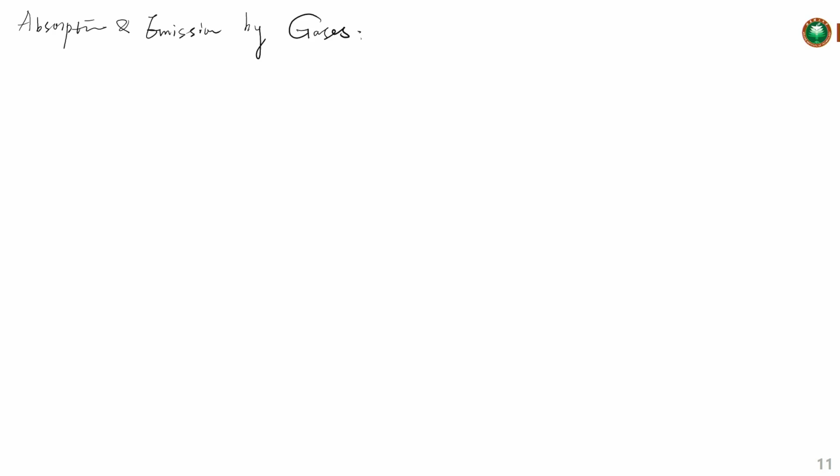Let's continue this part: the absorption and emission by gases. We know that the gas is going to absorb the electromagnetic waves and exert attenuation, the power loss, on the radio channels or the communication channels. How about the emission? The emission is related to black body radiation. Any object whose temperature is above absolute zero, for example 0 Kelvin, is going to radiate electromagnetic waves, right? So it can be detected by radiometers.